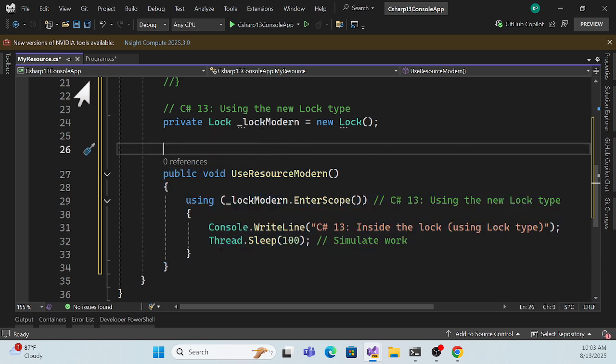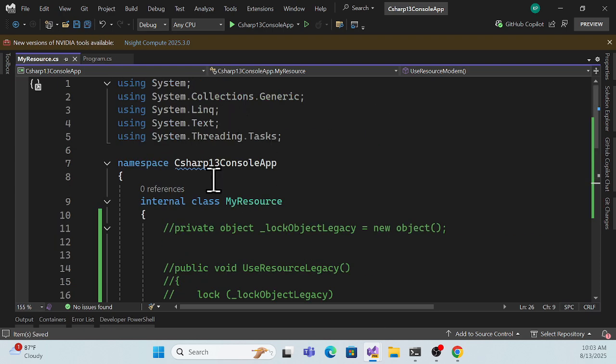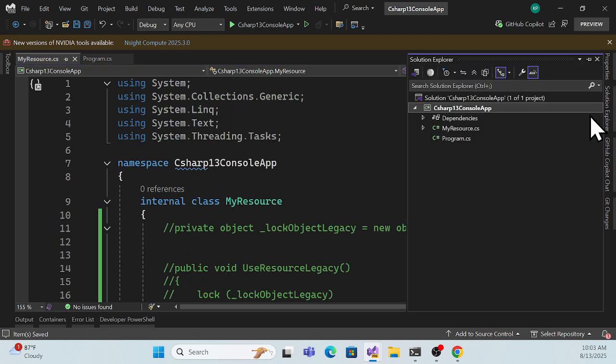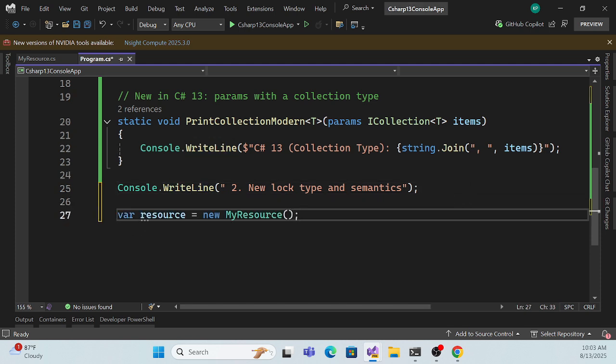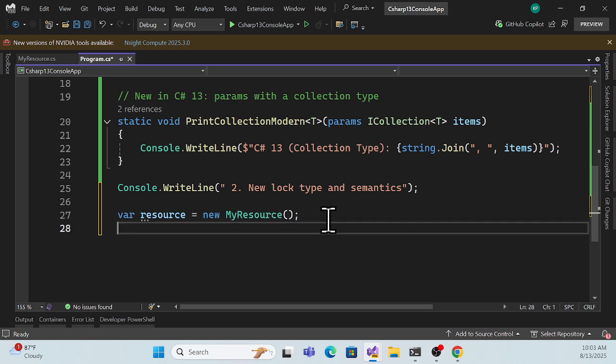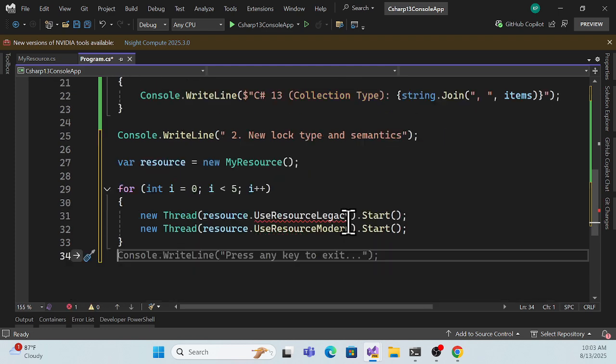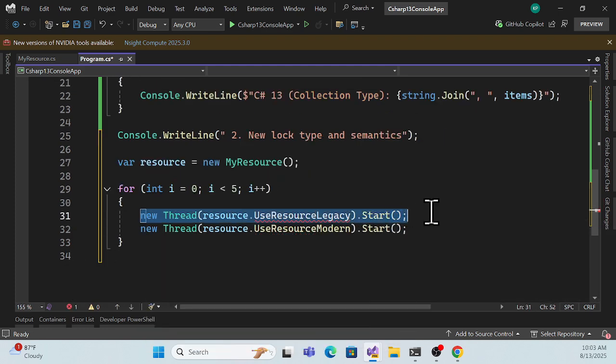Now let me call this class in my main method. Go to the program method, and in it I can simply create an instance over there, and in this instance I'll create a for loop so that I can run it a few times to call that one, right? And yeah, I think I can remove that.